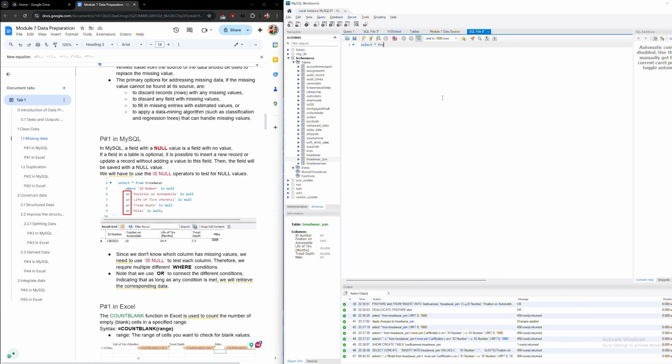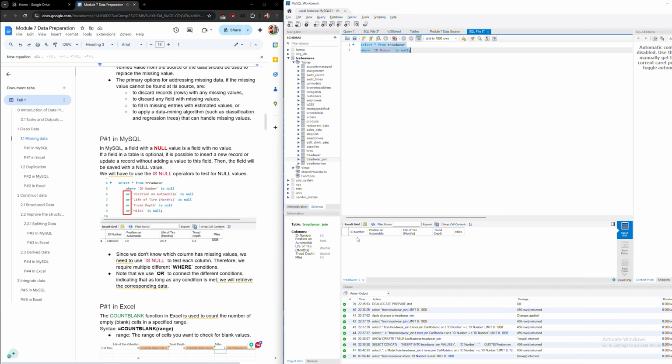We first of all select all from the treadwheel, and then we check the first column, which is the ID number, using its null function. After we execute it, we can tell that there's no result showing up. So that actually means there is no null value under the ID number column.